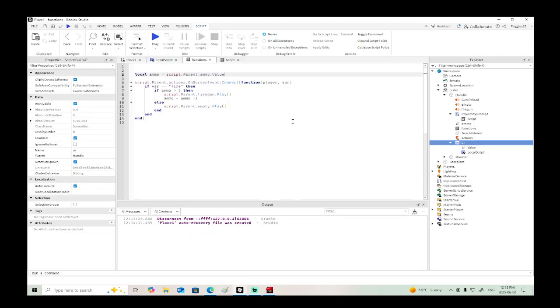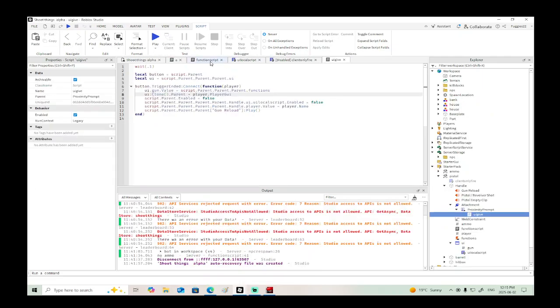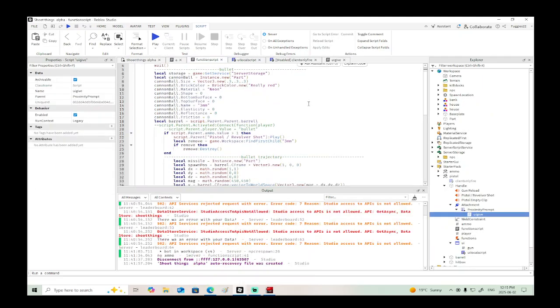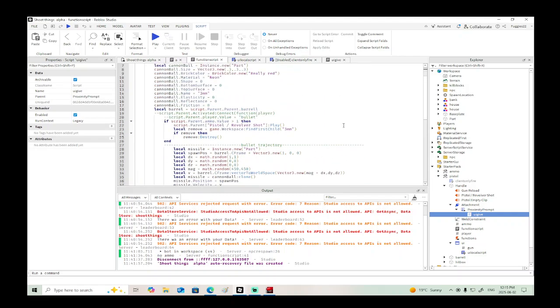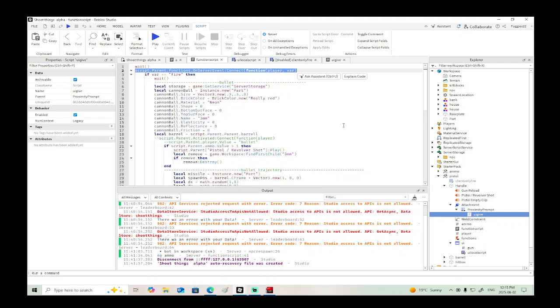So now we can get into the firing of the actual projectile. Now what I'm doing is I'm copying and pasting, I understand that. This is to speed up the video. We're going to go over the code and you can pause it, because you're probably going to need to pause it anyways just to copy the code. But I'll go over it here essentially.